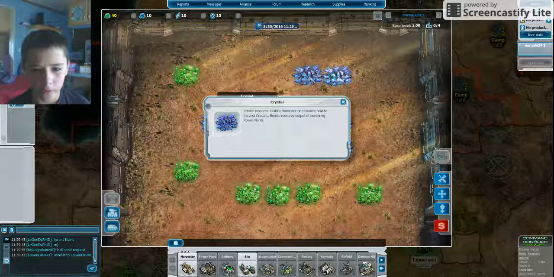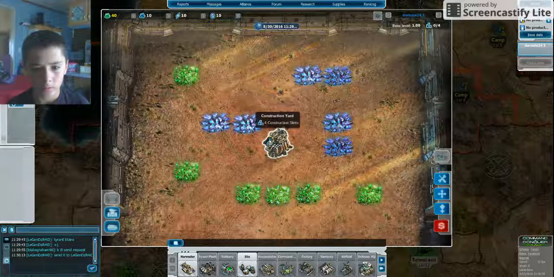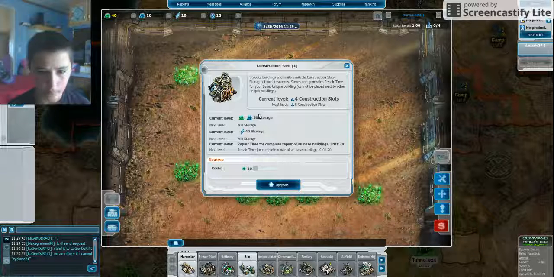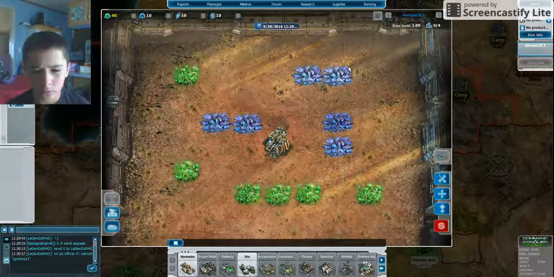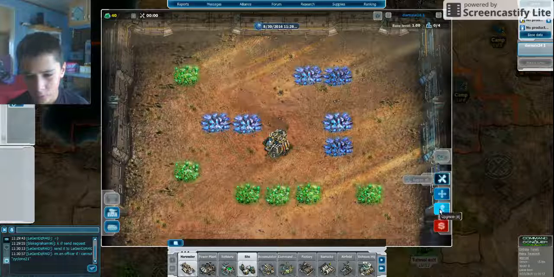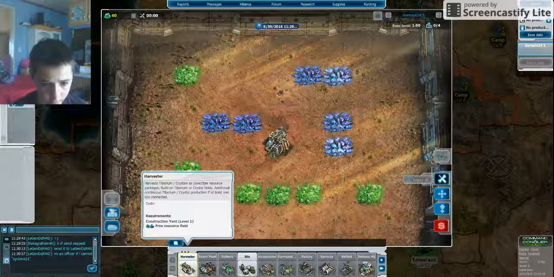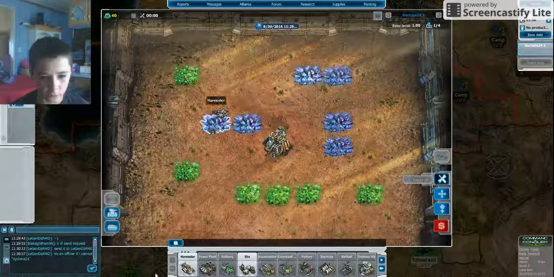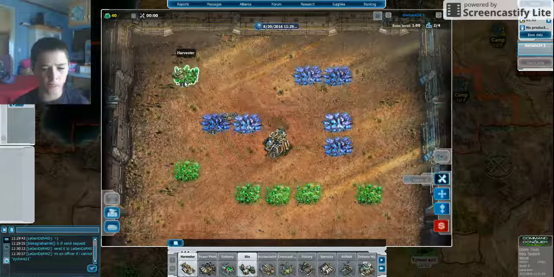Build a harvester, resource field to harvest crystals, boost resources, okay. Four construction slots. Unlock buildings unlimited available. So wait, what am I supposed to do? Repair, no. Move, no. Upgrade, no. Oh, right here. We need a harvester. Like right there, so we can get some of this crystal. Harvest. Let's get some of this green crystal as well.